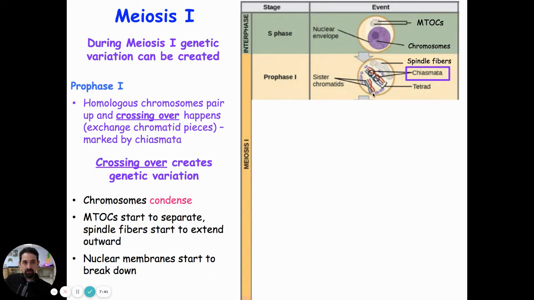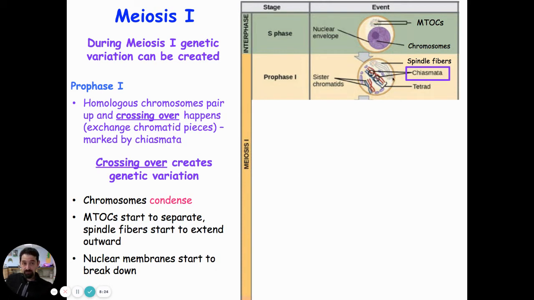Because they do this crossing over, some of the genes carried by your mother and some of the genes carried by your father swap. And so those sister chromatids, once they separate out, are not going to be genetically identical, which induces more variation. Remember, variation is really good. Variation is wonderful in nature, and so we want to continue to have that variation. We'll talk more about this specifically in a little bit. But I want to point out that's a pretty important stage that is very different from mitosis, because in mitosis, you want everyone to be exactly the same. That's the whole purpose of it. The purpose of this is different.